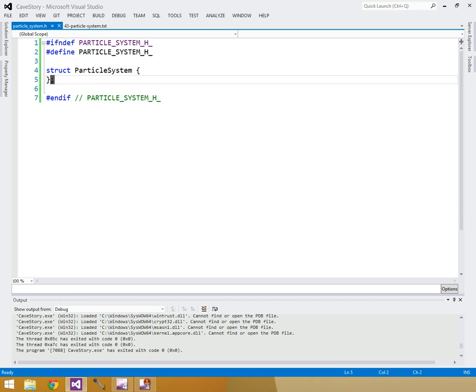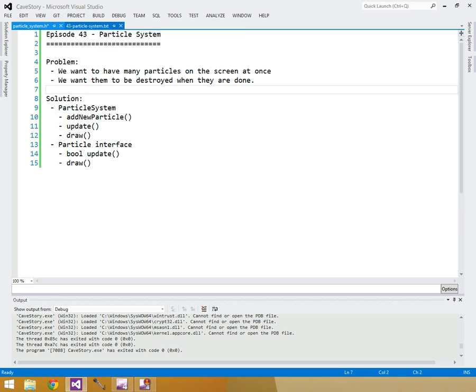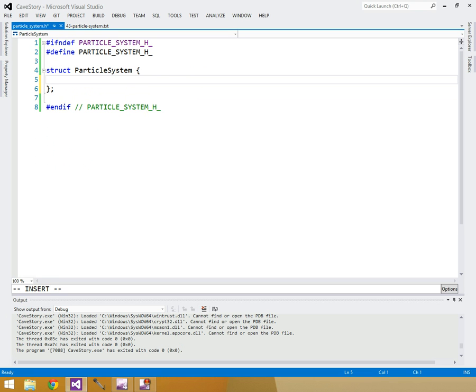Okay, so it's just going to have those three methods: add new particle, update, and draw. So let's start with add new particle and not actually define it, just write it in. And we're going to want to keep some kind of collection of particles.